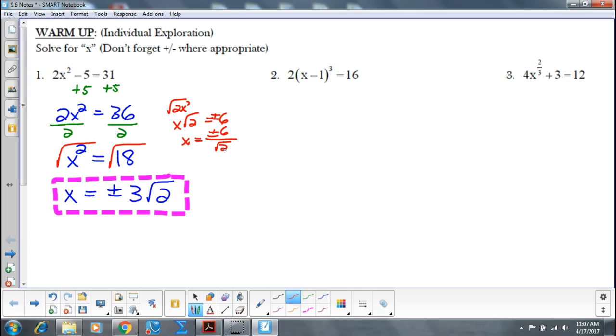All right. Yes. Okay. Or if it was 4x squared, there you could, because 4 is a perfect square. Okay. You know what I mean? Yeah. Okay. But 2 is not a perfect square, so get rid of it first. Okay.